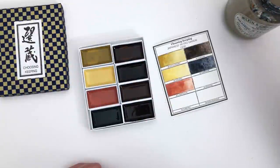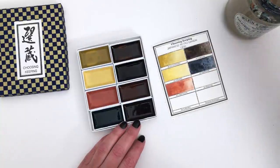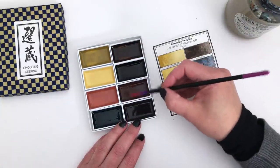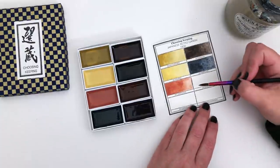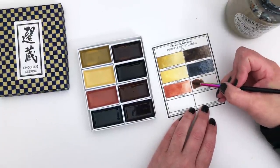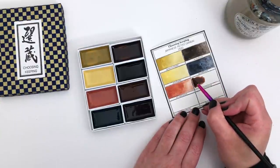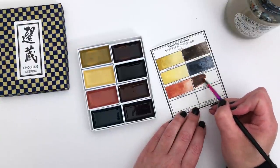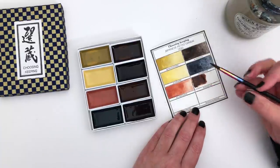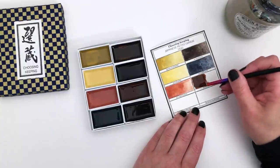Let's see how much darker it is than the one at the top. They're kind of similar. What was the one at the top called? Black tea, I think, wasn't it? Oh yeah, this is more of a sort of burnt sienna kind of colour, which is something I do tend to always have in my palette. I find it a really useful colour.